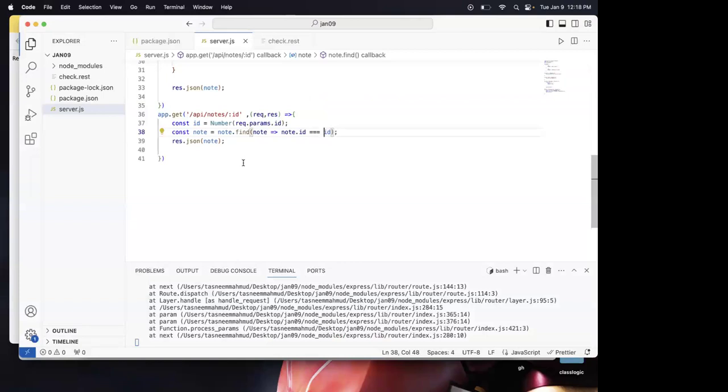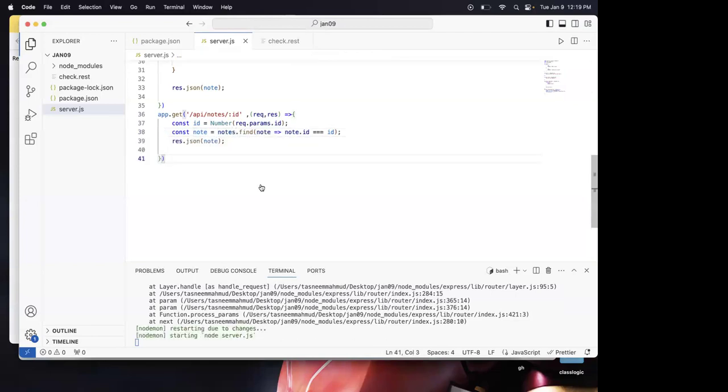Still the same, right? That is interesting. Everything seems to be fine over here. Request dot params dot ID. Note seems to be the issue. Oh, that's why.